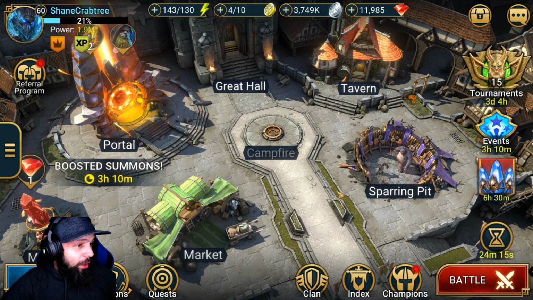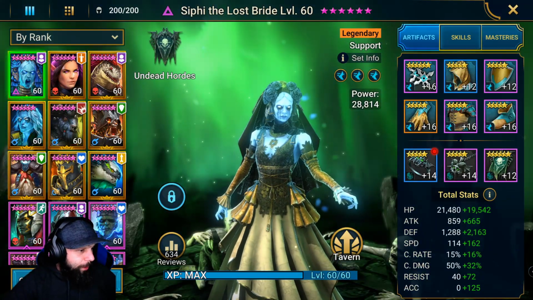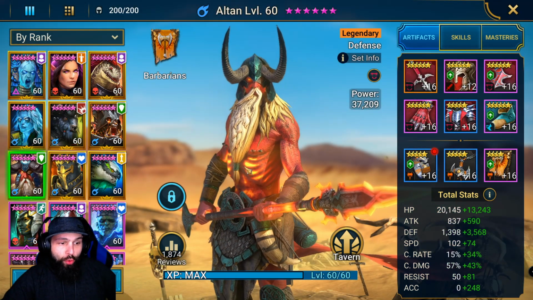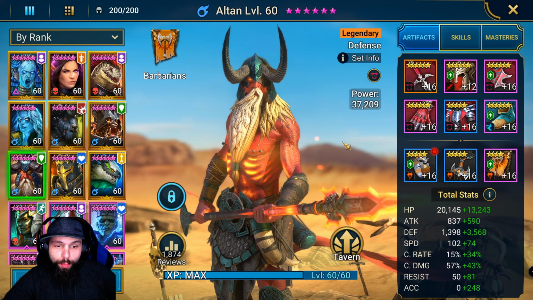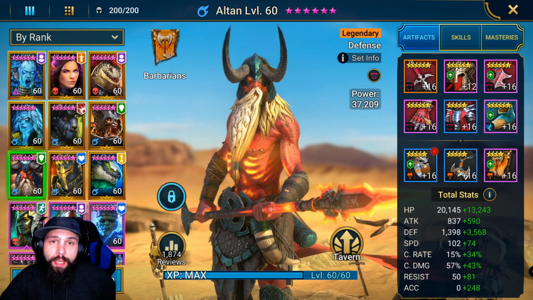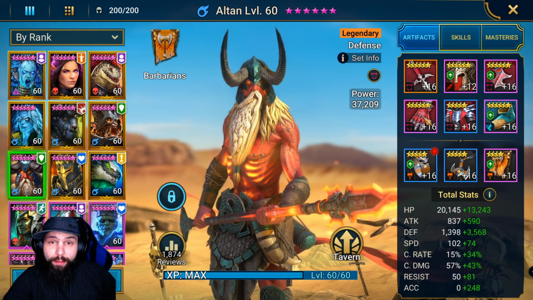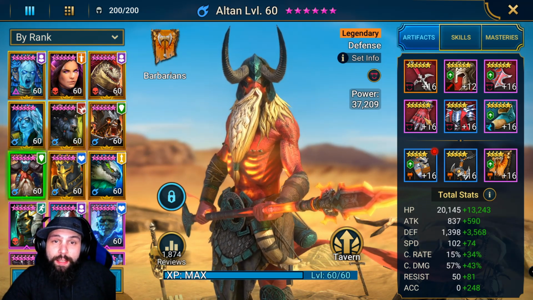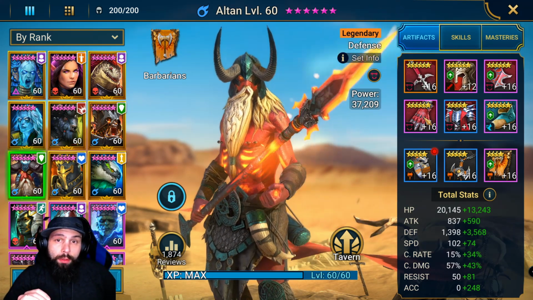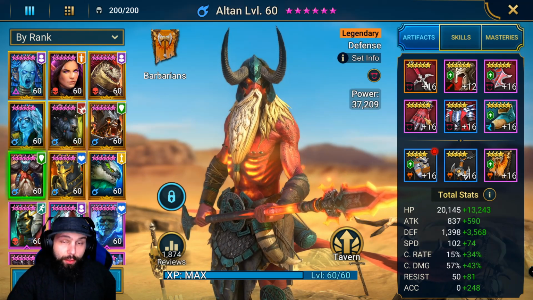So today we're back on Shanecrabtree's account and we're going to show the Unkillable team that we built for him. So Altan is going to be used for the magic affinity clan boss that we're going to be fighting. For Altan, since he's going to be taking the stun, you really just need as much defense as you possibly can so he can live all the way to the end of the fight, because he is not going to have the block damage from Roche on the part of the fight where the clan boss stuns on the single target attack.